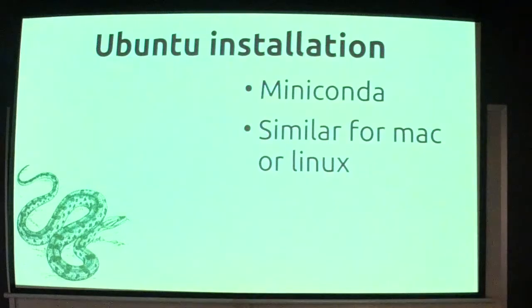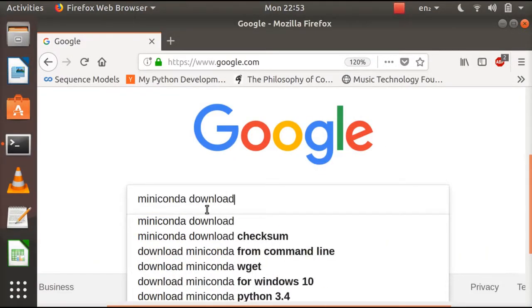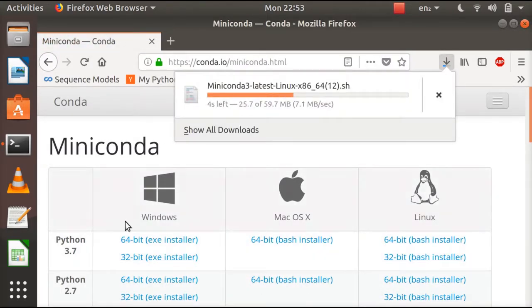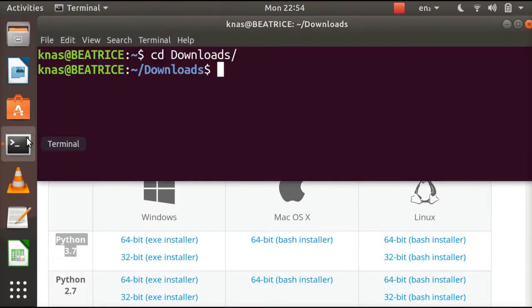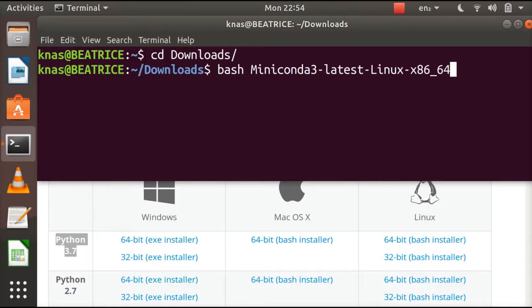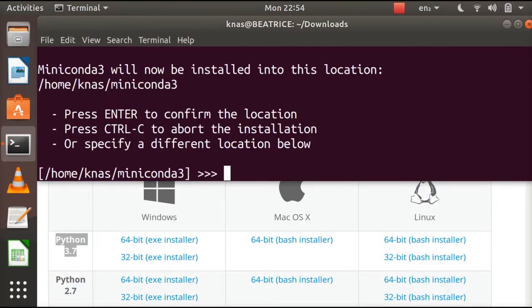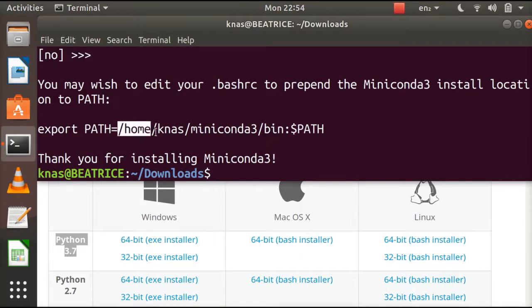So we're going to go through the Ubuntu installation first, which should be similar to Mac, and we're going to do Miniconda first. Just type it in Google and find the 64-bit version, most things are 64-bit. It's like 30 megabytes or something like that. Run it with bash, and then scroll through everything real quickly. Just go with the defaults. This usually takes like 10 minutes, but I kind of cheated there and fast forwarded.